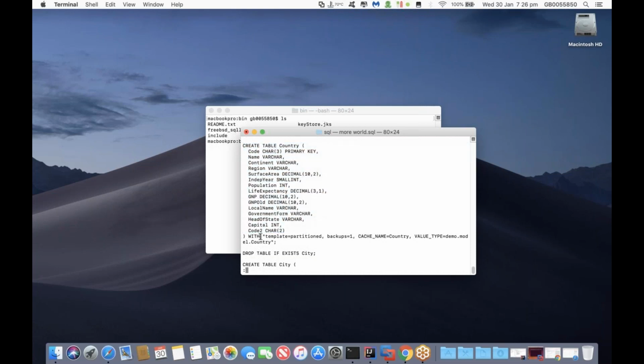Now, notice that we've got a little bit of an extension here. This is to provide some hints to our GridGain cluster in terms of how it stores that information. You know, do we want some backups? Yes, we do. Here we've specified, yes, we'd like one backup copy. And so there are other things that we can do as well. You know, co-location, for example.